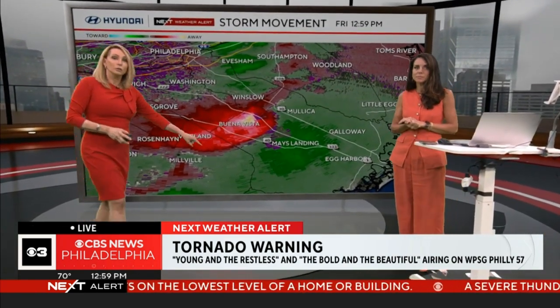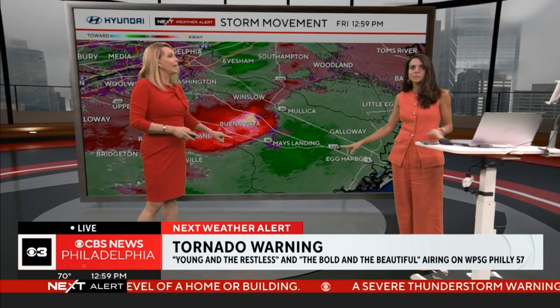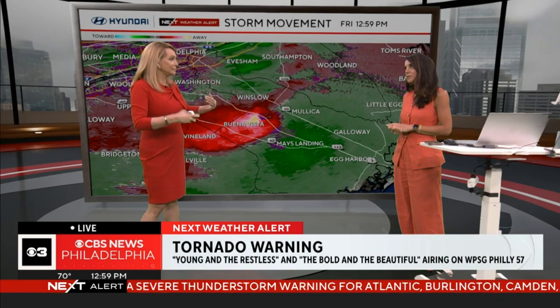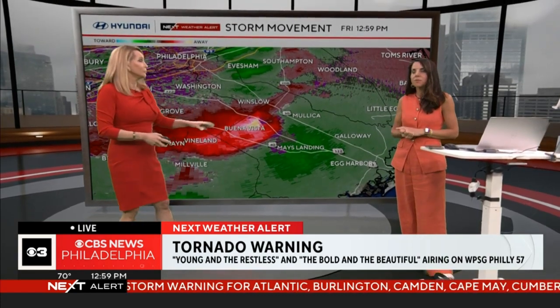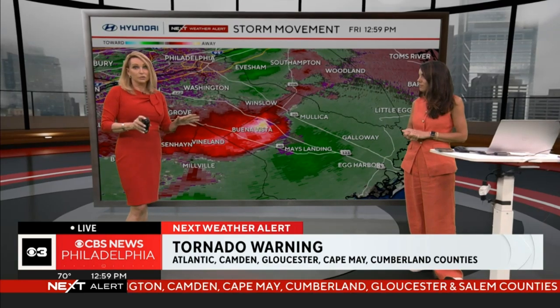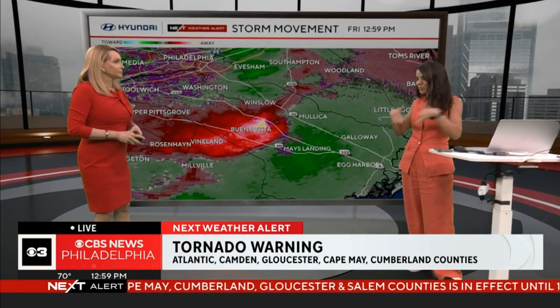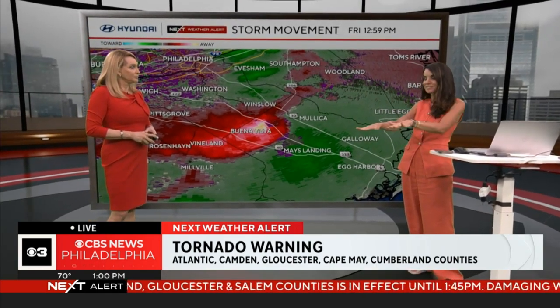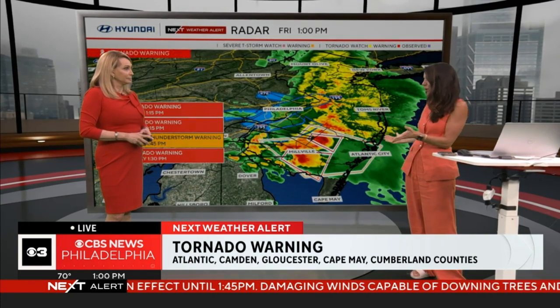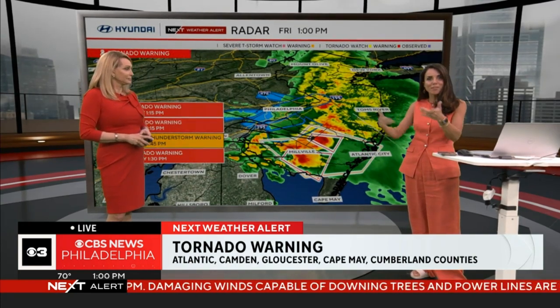Absolutely. If you look at the leading edge of this right here, Kate, that is usually what you see with a microburst. And you and I have seen this before, the damaging winds coming out of this. And yes, it can produce a tornado, hail, damaging winds, and intense lightning all within one storm. Right, those outflow boundaries, you get those winds that hit the surface. A lot of times you get flooding rain with that as well, and that can knock down trees in that kind of arcing shape that we see. And now we have that rotation as well.